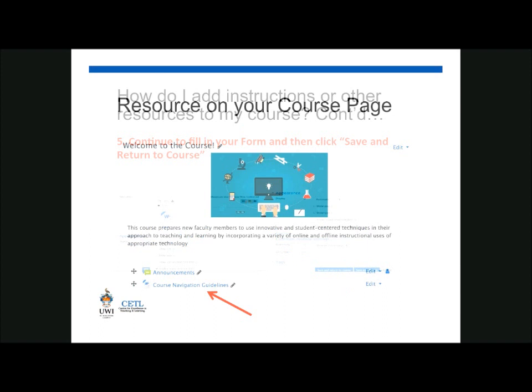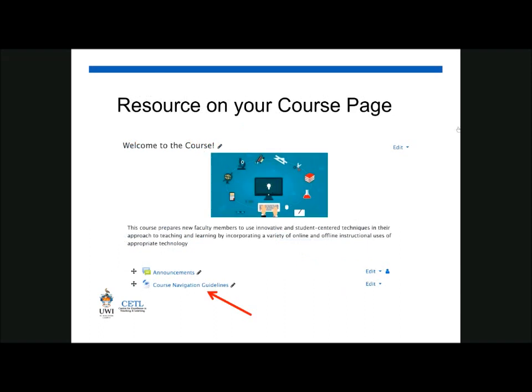So I'm just going to go back, and this is the file that I uploaded, and this is what it looks like on the course page. You see it's a Word file. All the links have the little icons. This is an icon for discussion. This is an icon saying this is a Word file here. And if you made a mistake and you uploaded a wrong file, or you put a wrong name here, you can click it, so you see what the file is, and then you can go here to edit and change things again.